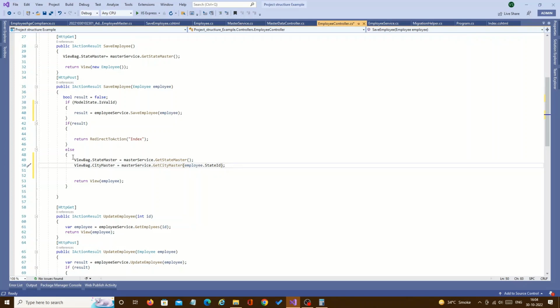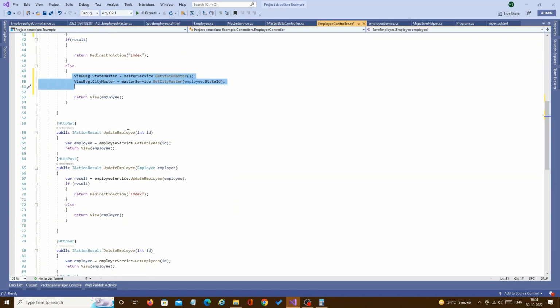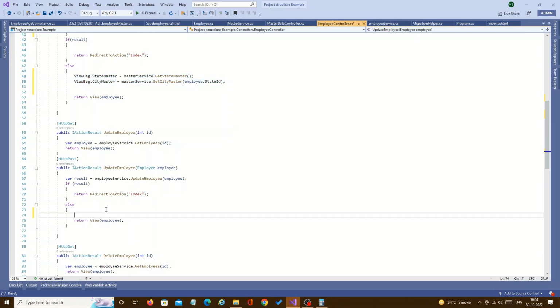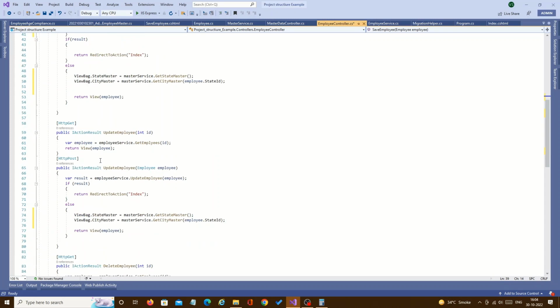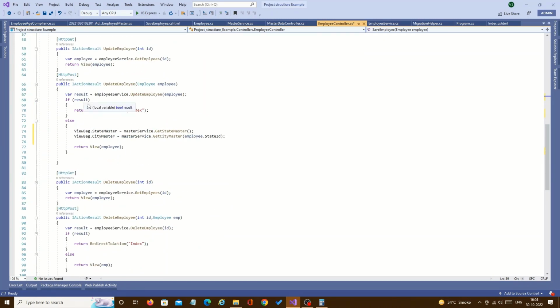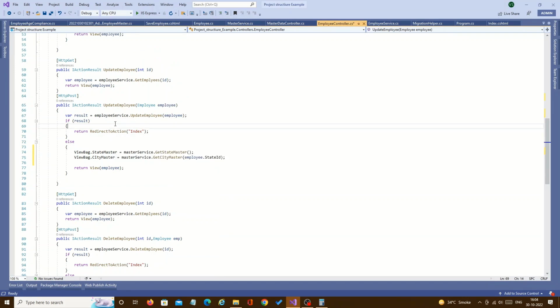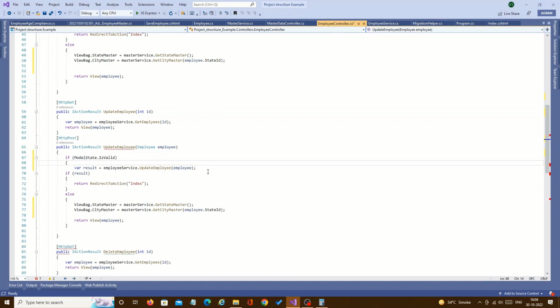Same thing we need to do in the update method also. In the update employee post method, I need to do the same thing, because we need to fill it, and we need to update the employee only if the model state is valid.